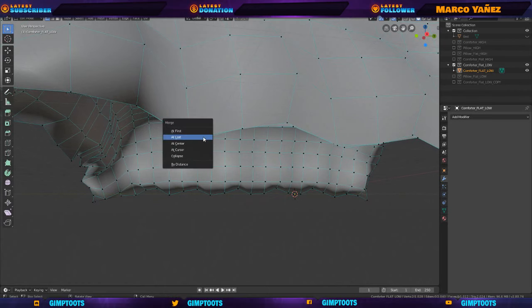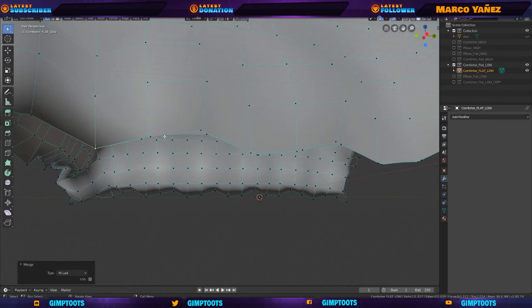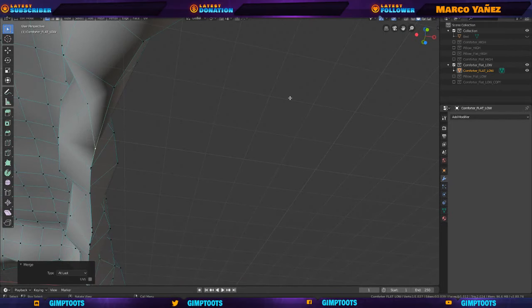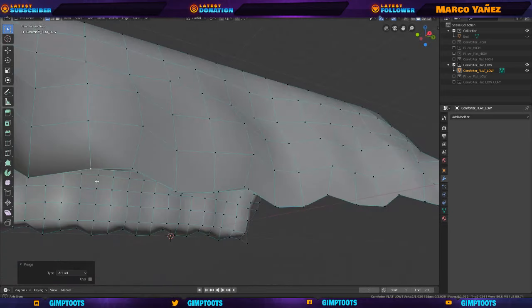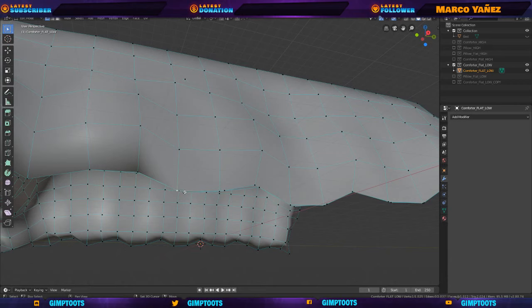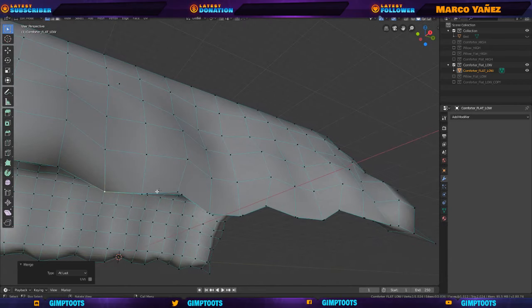We just got to go through these vertices here and make sure that they get merged. Like I said, this is a little monotonous task. Remove doubles didn't always work anyways, so you'd have to come through and do some final cleanup yourself as well.